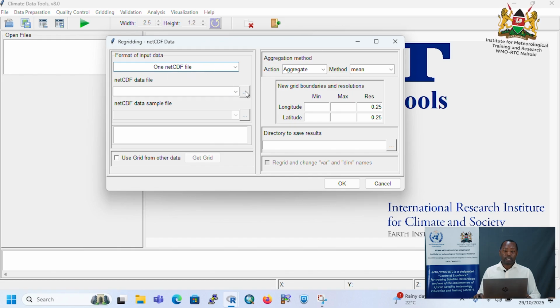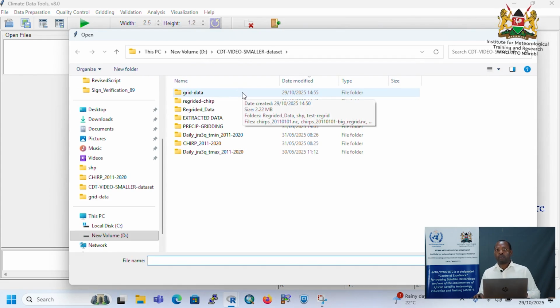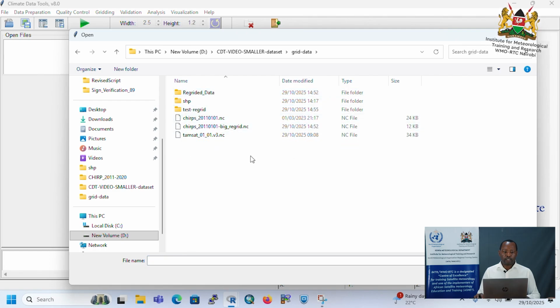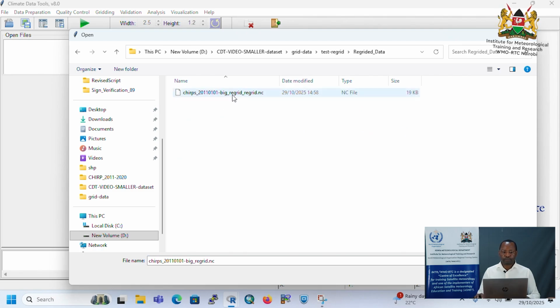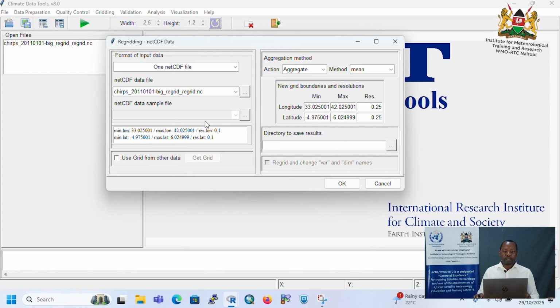Then I will input the netCDF file that I want to regrid into smaller resolution. So in my case, I'll use this test, which was 0.1. I'll set up the netCDF setting parameters. I'll say OK. You can see it is 0.1.